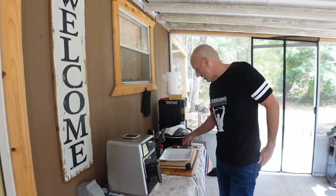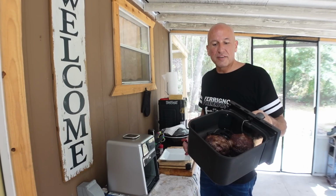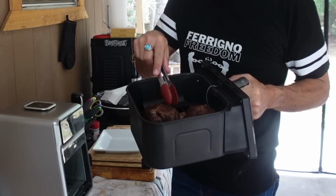Now, let's see how they came out. First, we'll take a look at the burger right out of the ChefMaker. You can see it's got some ooze coming out of it here, so the grease is coming out.